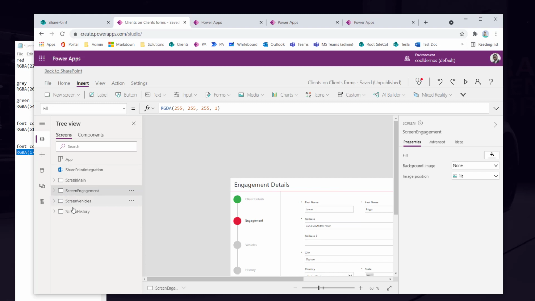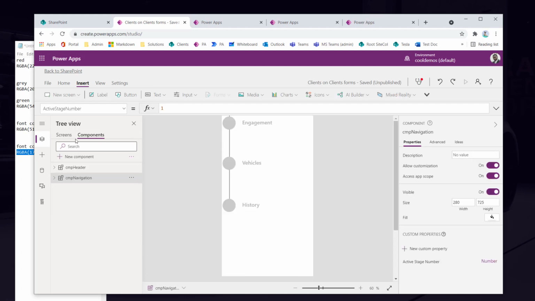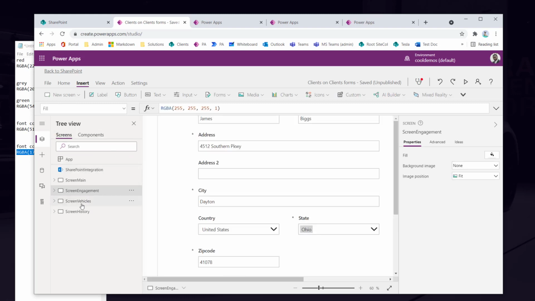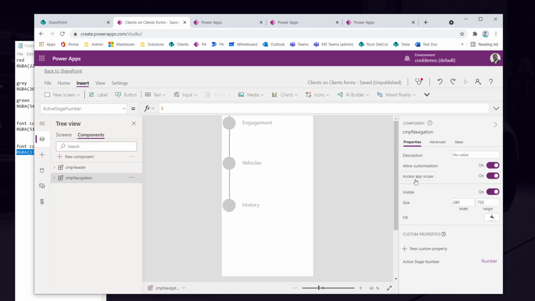of these screens here. With that setting disabled, anything that you have here at the global level, global variables, component names, or things along those lines are not going to be available to the component unless this option, access app scope, is enabled. With this disabled, anything that you want to select from the screen, you have to pass in via a property, which is really, in its core sense, the true principle with separation of concern, because the component doesn't bleed into the logic on the screen side.